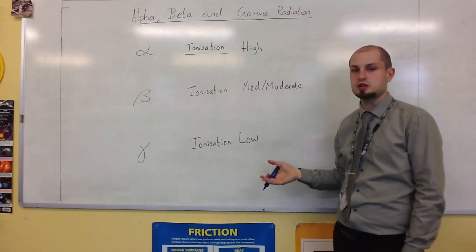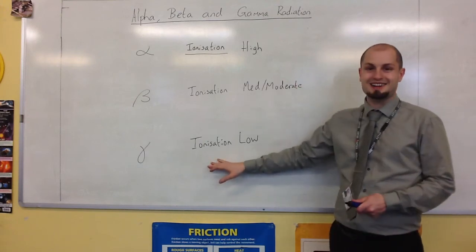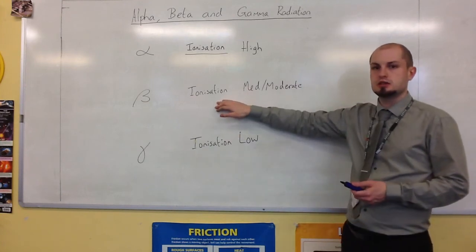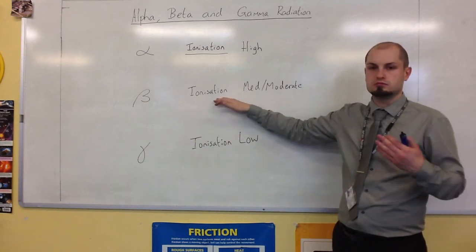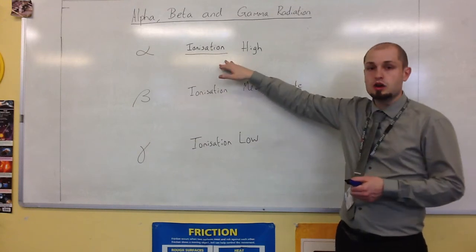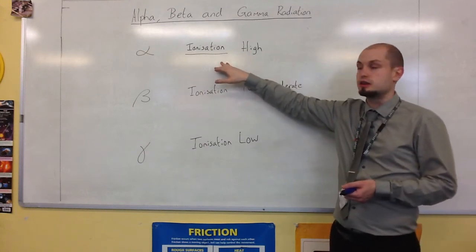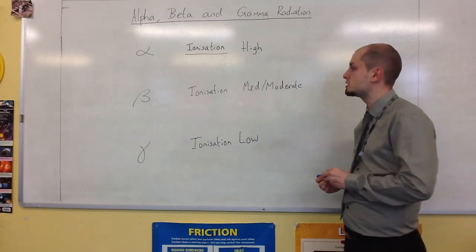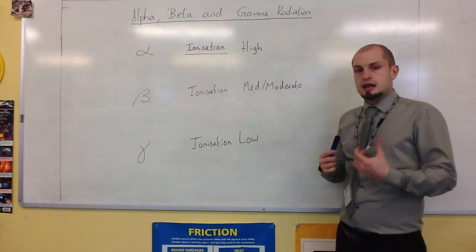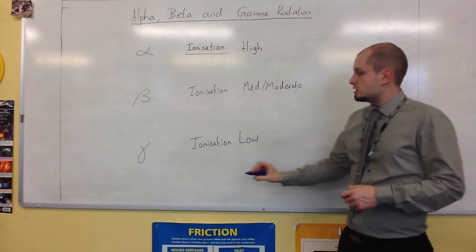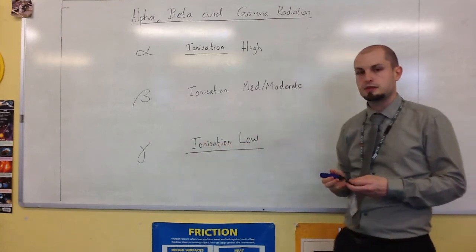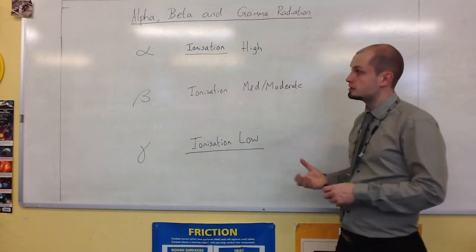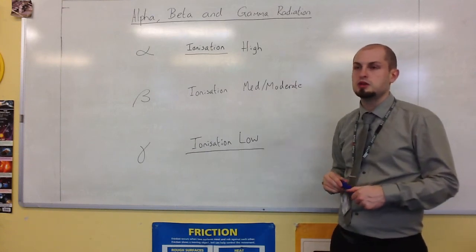This talks about which one's the most dangerous where. This one's dangerous in high doses because there's fairly low ionisation. This one is pretty much dangerous all the way around, but it's not the worst. This is the worst, but it's got short range, so if it gets into your body, you're stuffed. If it's outside of the body, it's absorbed by your skin, which is no problem whatsoever. Day in, day out, the amount of radiation that you're going to be exposed to more than likely is going to be gamma. So it does cause cancer, all of these cause cancer, but you know how to protect yourselves now.